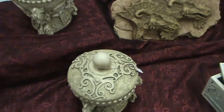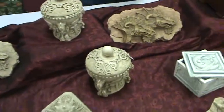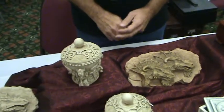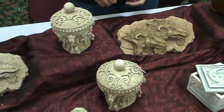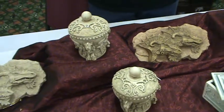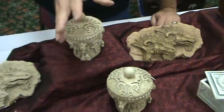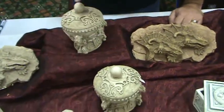Oh, bummer. It wouldn't dry? Was that what the problem was? Correct. Okay. And it took me a while to realize what was going on. I thought I wasn't mixing it right. So did you paint over it to stop that chemical reaction? Yes, I think I gessoed over it or something. But even still, I was still getting some chemical reaction, and I had to clean up. Once I pulled one out of a mold that was good, not good, but it was close, I cleaned that up and made a new mold out of that.